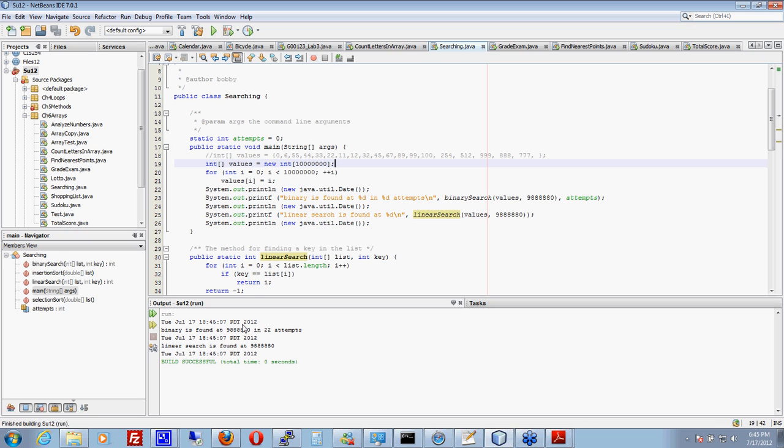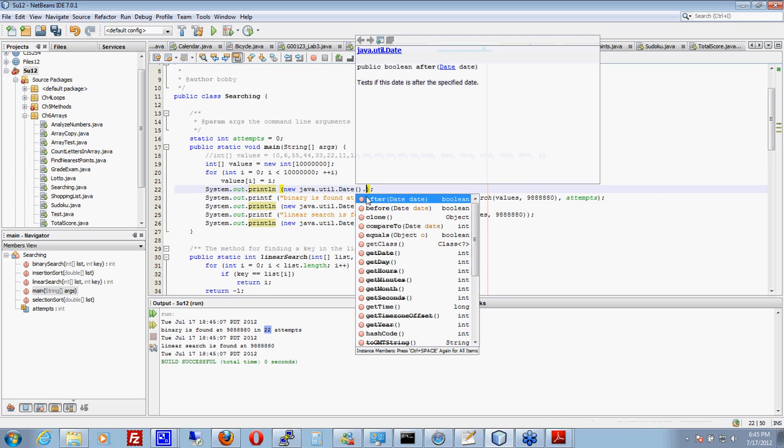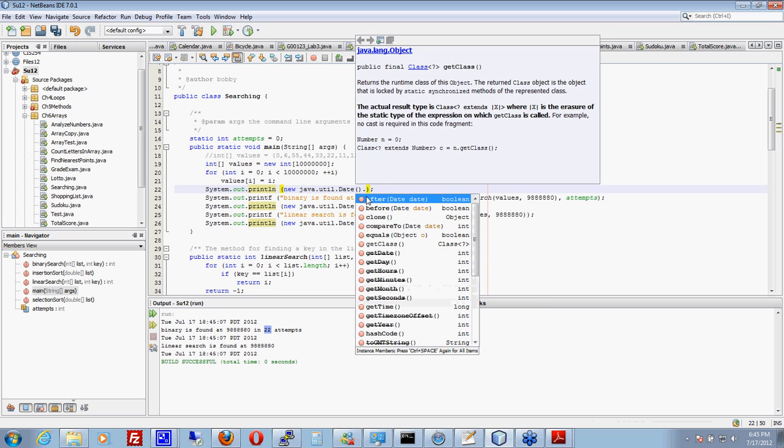Okay. 22 attempts on a 10 million row table. That's fast, considering that the sequential search is going to have to do an average of 5 million. Now, it's doing it really fast still, but we're only looking at numeric values. If we were looking at something more complex, I wish I could show milliseconds here. I wonder if I can show milliseconds. Hold on here. It's really what you need to see.